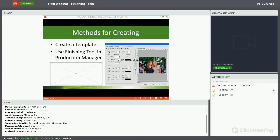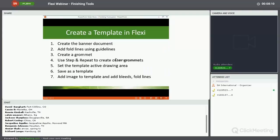That makes it so much easier. The production manager has the ability to just turn on and off features. So you're going to see in production manager what we've done in the kind of the manual side that I'm going to show you here. It's just more automated in production manager and makes life pretty simple for those of you that have Flexi 12. It's a great feature in there as well.